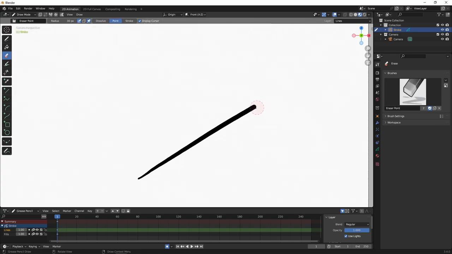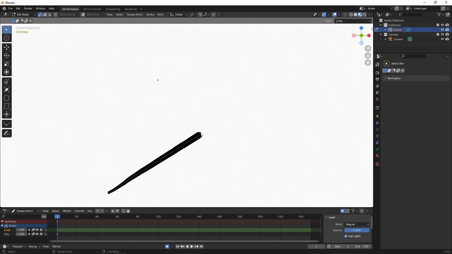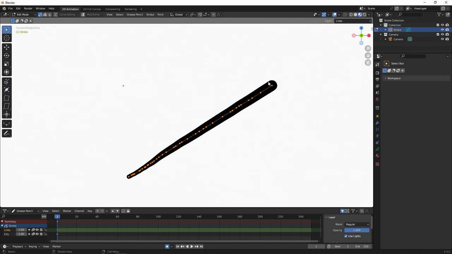But you might also notice that if I go very slowly here, bam, you saw that? It made a little cut here. If I go again, you might be able to see it. It's very choppy sometimes. That was a large erase that I didn't even make. And that's because if we go into edit mode, we can see the individual vertices. What it's doing is erasing the closest vertex.